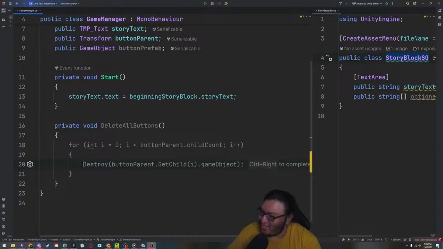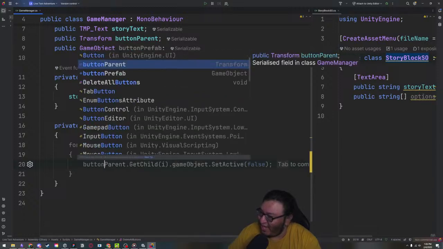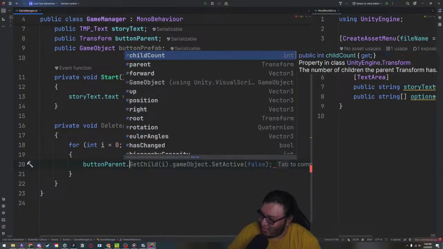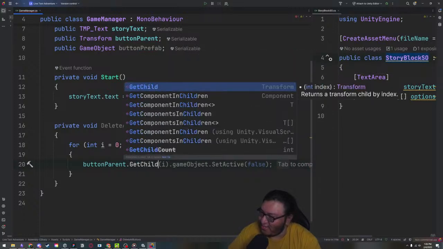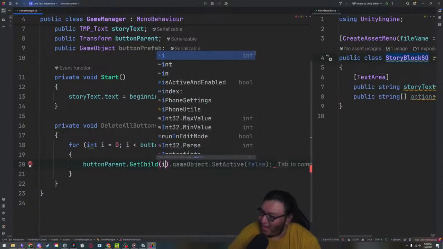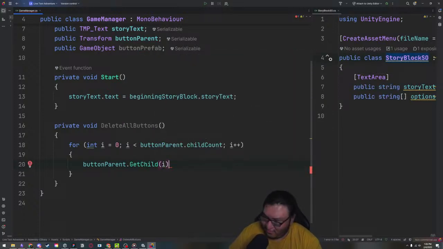So we want to first get access to the child. So we're going to get access to button parent, and then get child. And then we're looking for the ith position, the position of i. So the first time we go through the loop, this i is going to be equal to 0. But then since we're doing this, the next time we go through the loop, the i position is going to be 1, right?